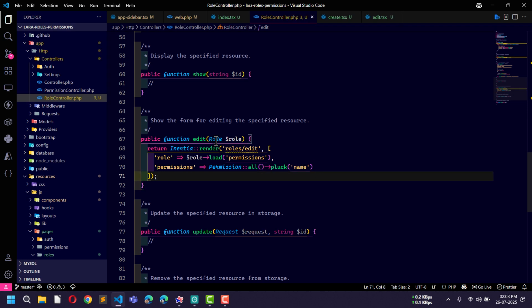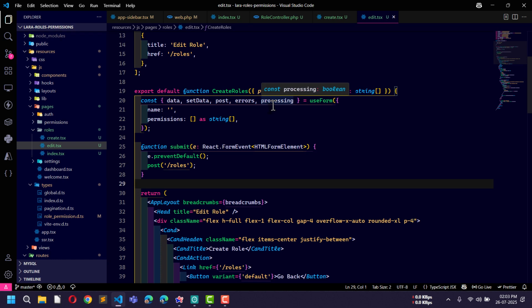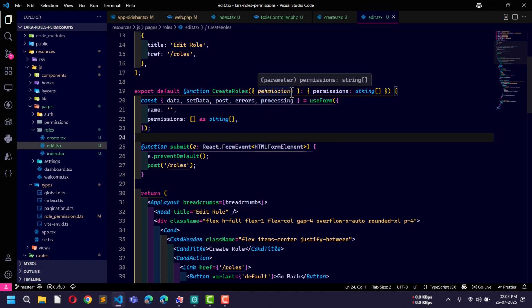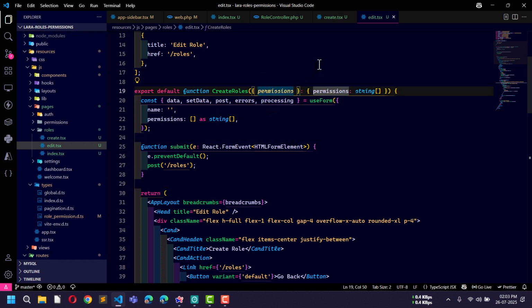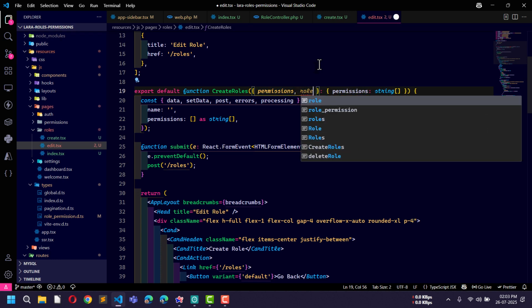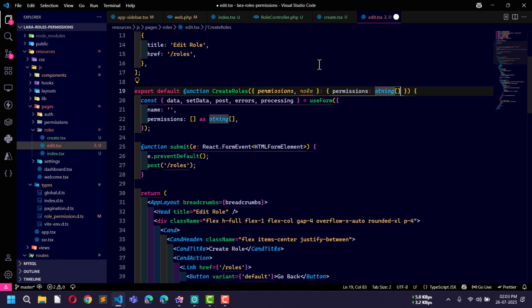Now let's go to the edit.tsx. So we are sending two arrays. So just also write role here. This is for the permission, and for the role here I will write role, and then we need to define a new type which consists both role and permission.